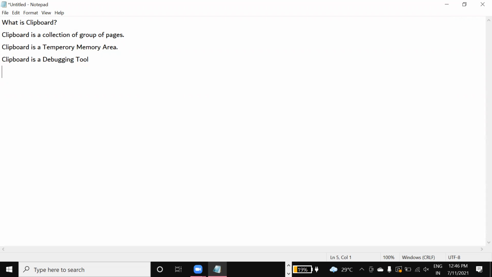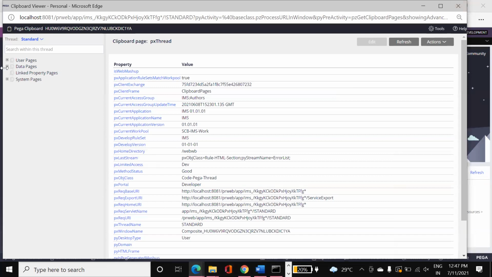Normally, if you want to debug that, what we do is go through the property reference which the particular property has in the UI. After identification of the property, we go to the backend to check whether that property has a value or not. Where we check whether the property has some value or not is in the clipboard.